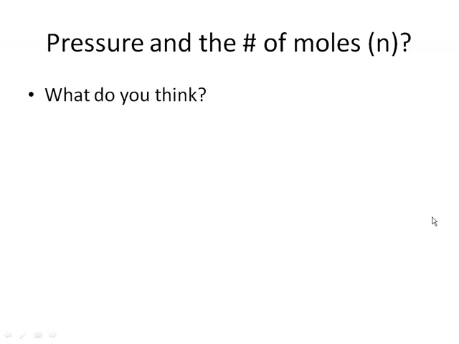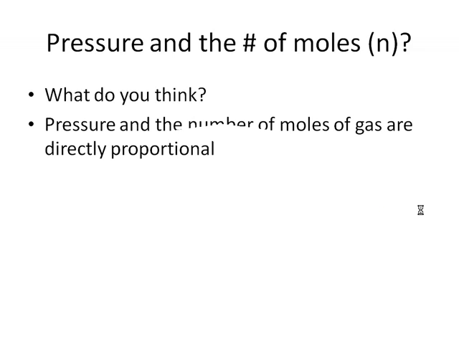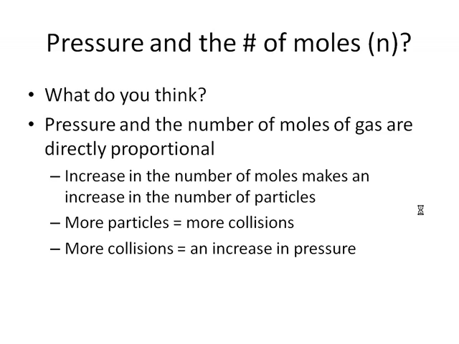If the number of moles goes up, then the amount of things that are colliding with the sides of the container goes up as well, which means that the pressure goes up. So they are directly proportional. An increase in the number of moles makes an increase in the number of particles. More particles means more collisions, and more collisions means an increase in pressure.